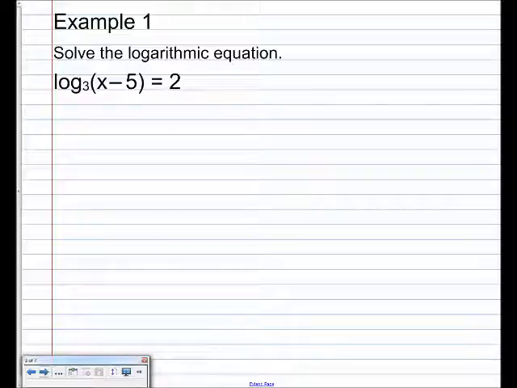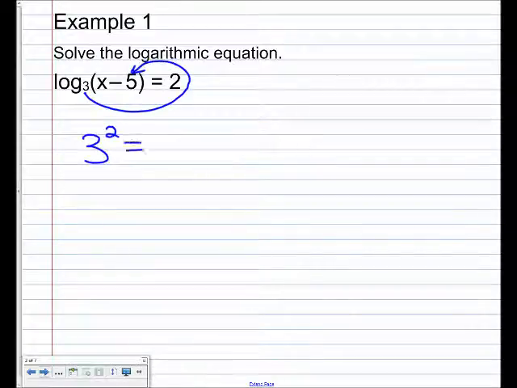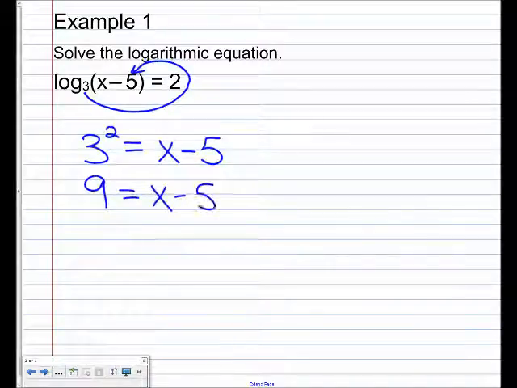So if we want to write it in exponential, this is where we do the swoop thing. So start at your base. What is my base? 3, right? Log base 3. So 3 to what power? To the second power is equal to x minus 5. That's literally what I'm going to write. All right, you should know 3 squared. And then what type of equation is this? It's algebra 1, right? It's linear. So you should be able to solve that.